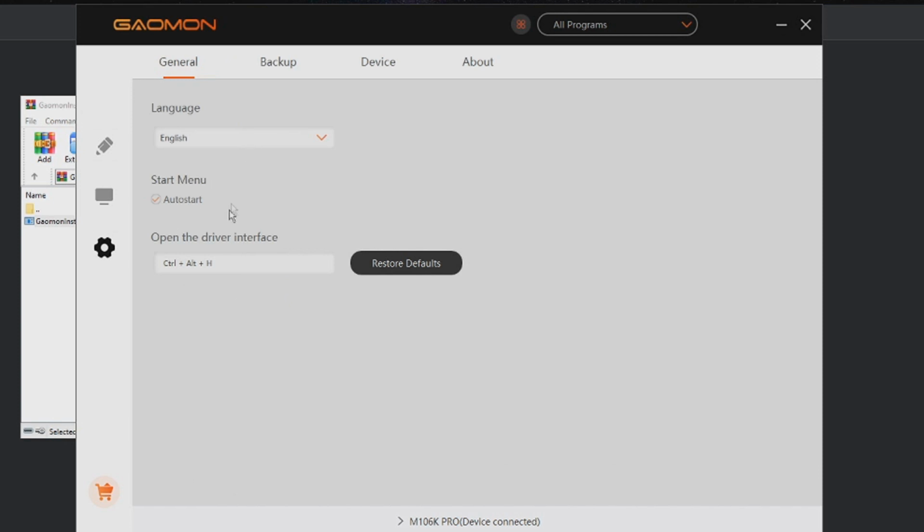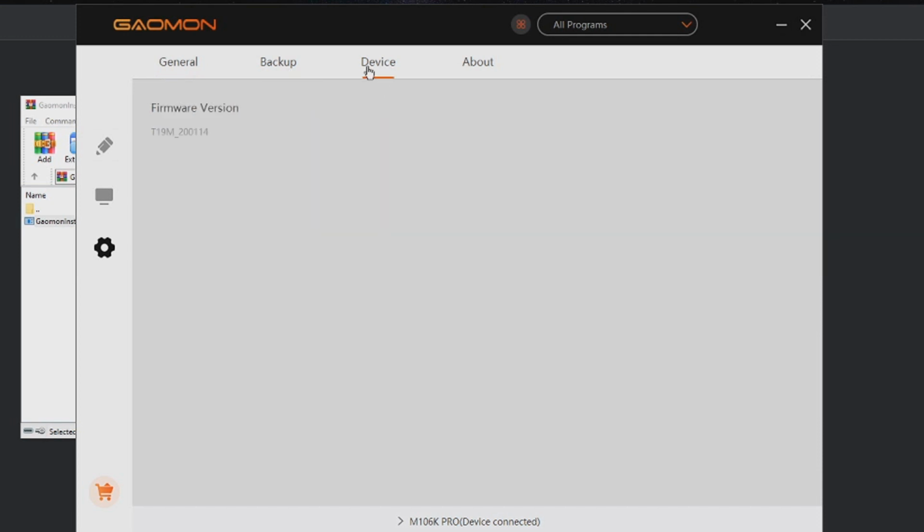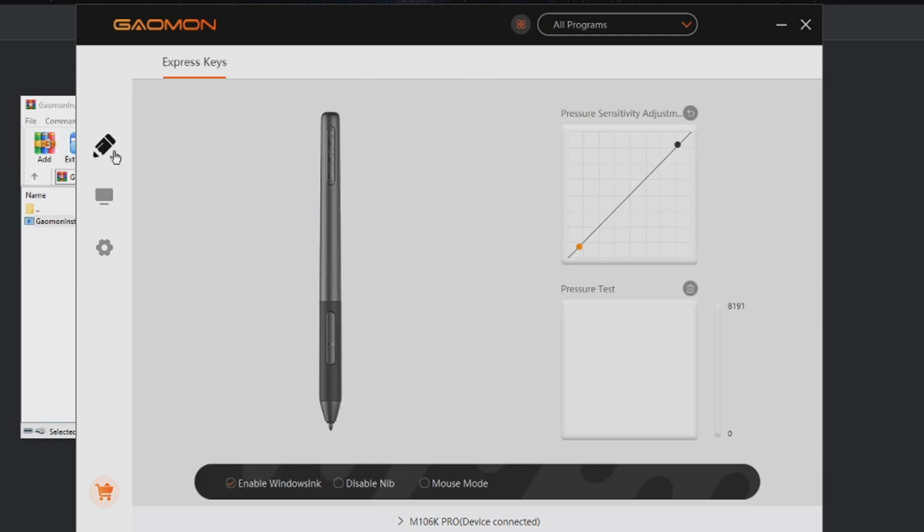The gear icon would obviously be the settings. Here's for language change, backup for the settings of the device, device for firmware info, and the about section. Now let's head on to the exciting part, where I actually try the tablet out.